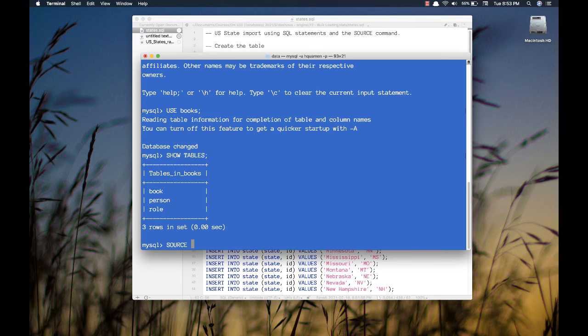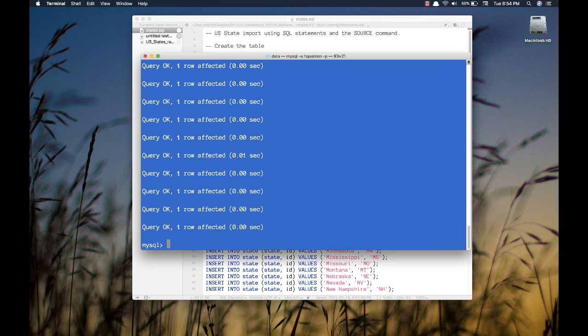Now, because I took the time to change directories into the folder where states.sql is located, I'm not going to drag it in, and I can just type the name. So I'm going to type states.sql. Now, this is one example of an SQL statement where I don't need a semicolon. You can put it on if you want to, but you don't need to. So what's going to happen is MySQL is going to find that document states.sql, import it, and execute every SQL statement inside the document. Ready? Good. Lots of stuff happened there in a really short amount of time.